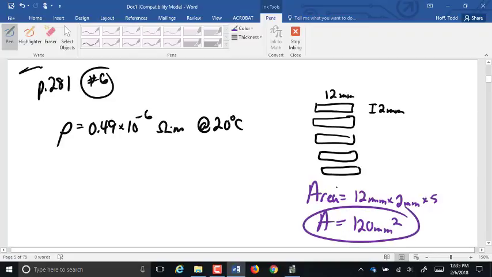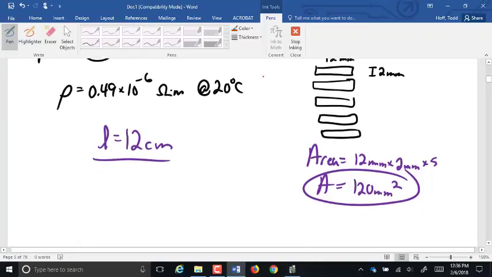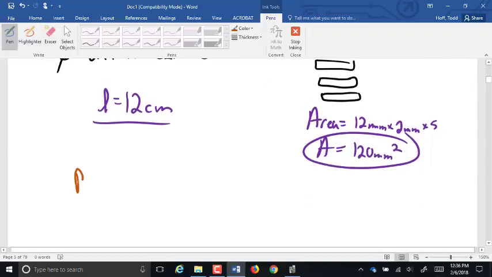The length, no, that 12. Yeah, it would be 12 centimeters. You are correct. Length is 12 centimeters. So then, we're looking for the resistance. We're going to assume that it's operating at 20 degrees, so it doesn't give us any other operational temperature. So the resistance there is found by, remember the formula? Resistivity times length divided by cross-sectional area, right?